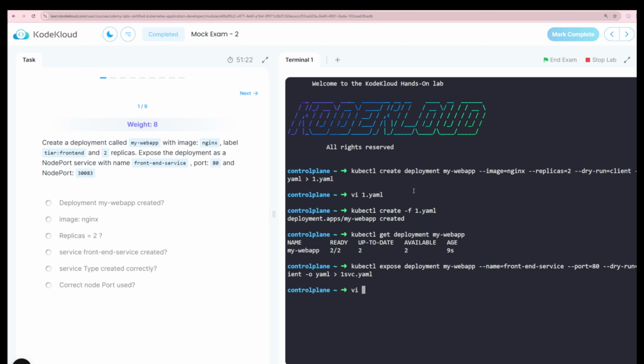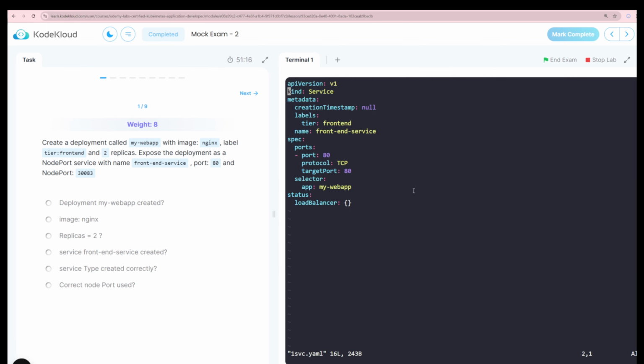We need to change the type to node port. vi 1 svc.yaml. Change the type to node port, and then node port to 30083.